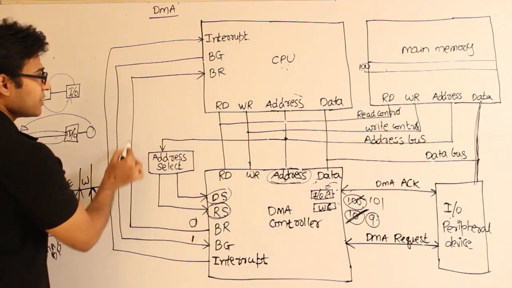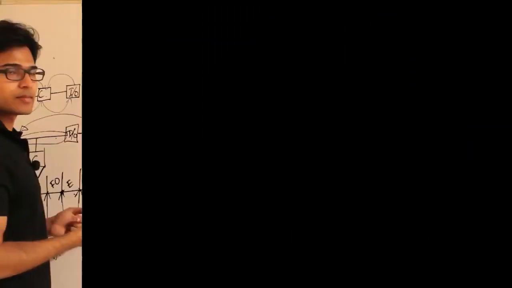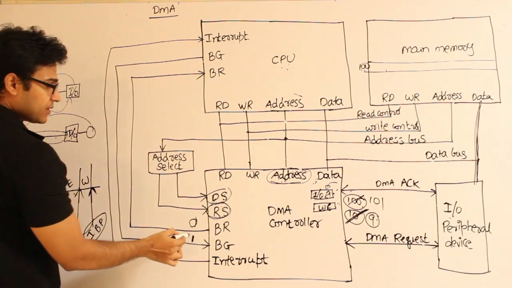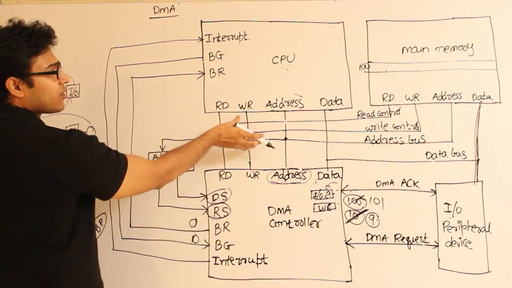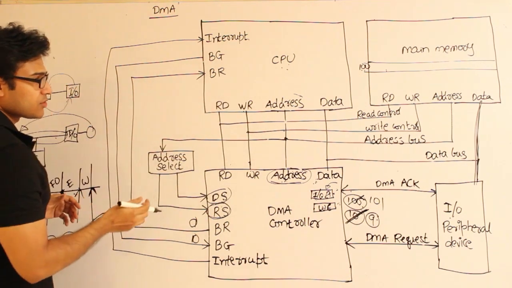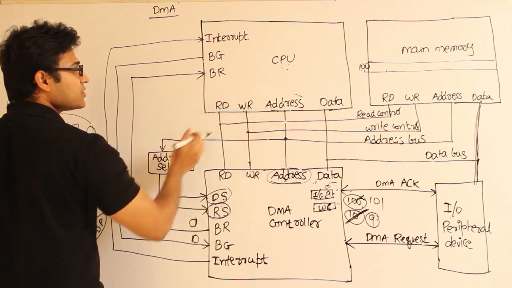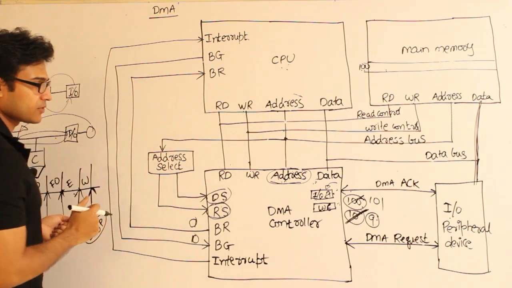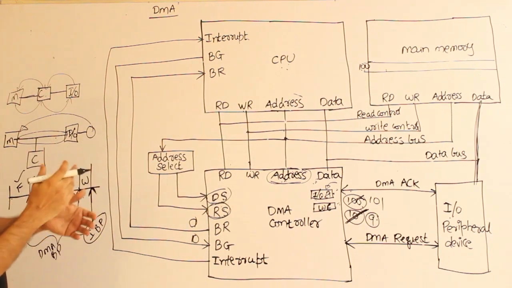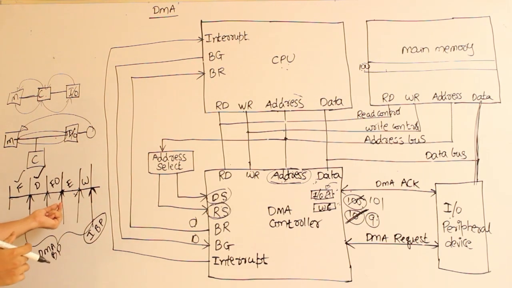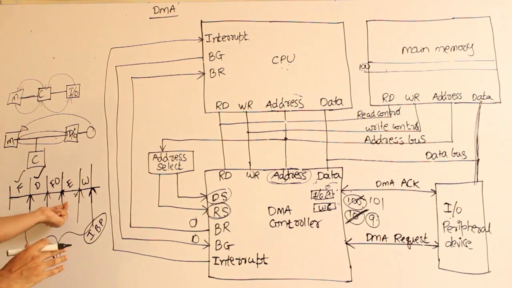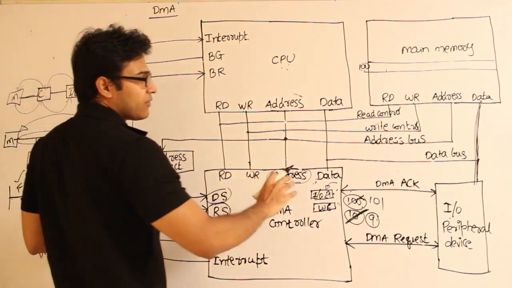So whenever it sees the bus request as 0, the CPU will make bus grant 0, which means the CPU will take the buses, right? So whenever the CPU takes control of the buses, it means the CPU is ready and executing its own program. Got it? So again the CPU will be executing its own program from wherever it had stopped earlier, in the previous time, right?